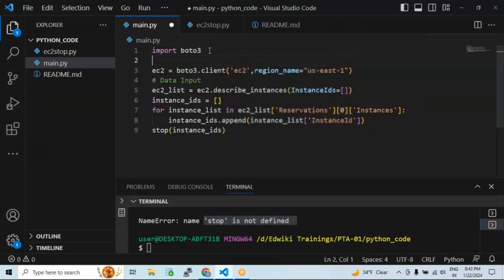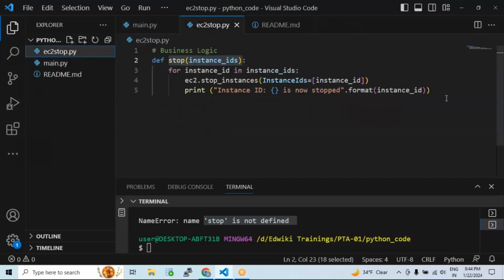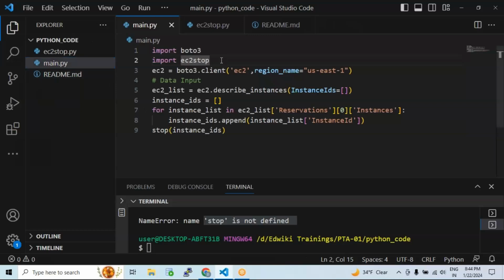All you need to do now is import. What am I importing, guys? I'm importing a module. This time the module is not the one which you installed and configured, right? My module name is EC2 stop. The name of the file is called a module and I'm actually importing my module here. So the import statement will go to the ec2 stop.py and it will get this whole bunch of code into main.py. That is how I'm importing it.